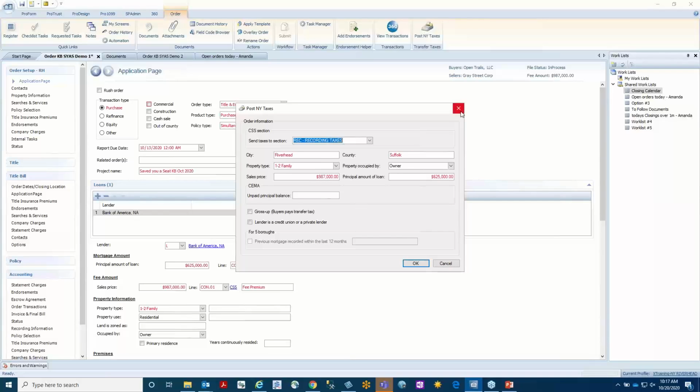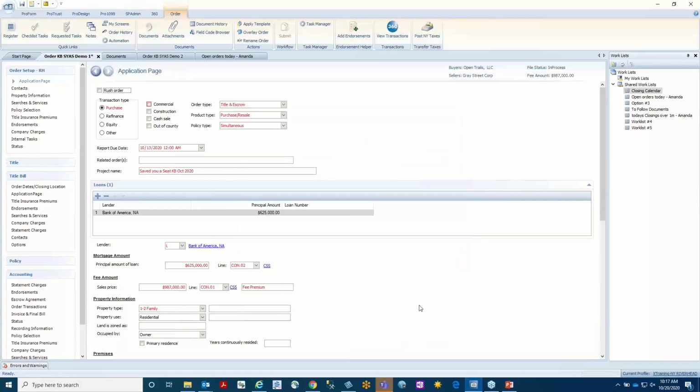Well, I do have 2 questions, not specifically to that, but something you were speaking about right before it. One of them says, can you have the same field in more than one screen? And can you have the same screen in 2 different sections? For example, order setup. Can you have RH and title bills in 2 different areas? You absolutely can. Here's an example right here.